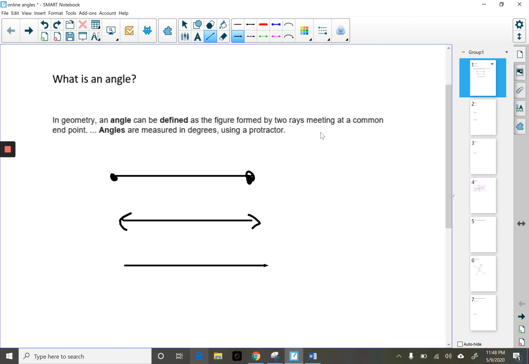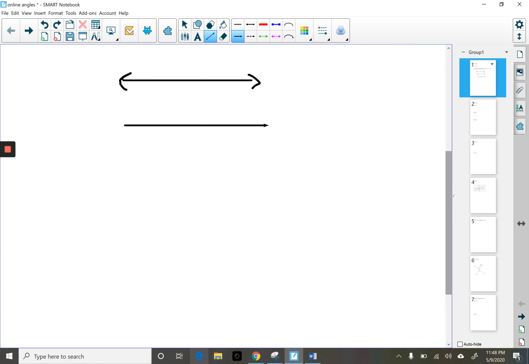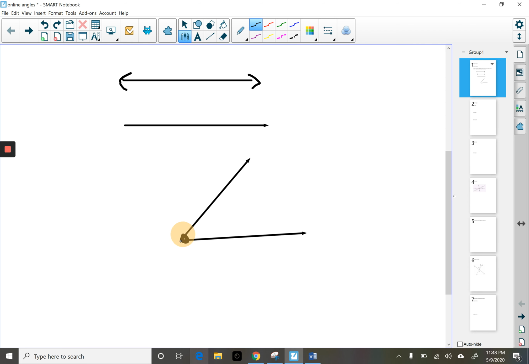And angles could actually be formed by any one of those three. The most common ones that you are going to see are ones made up of two rays that will meet at a certain point right there. And this distance, we don't really call it the distance, the measure of the space in between them at the angles they are going at is our angle right there. We measure with degrees. With degrees, not degrees Fahrenheit or Celsius, just degrees, and we use a protractor.